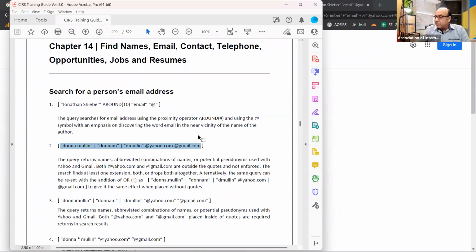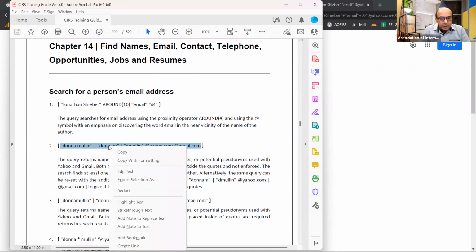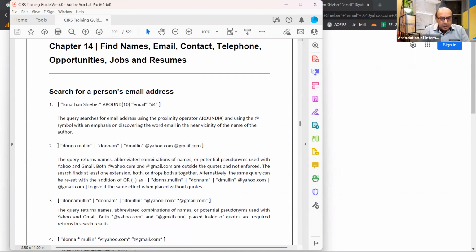It's hard to get exactly what you need. So you do abbreviate your names, you do create pseudonames of sorts. So there could be a situation, and that's what is shown in the second example.